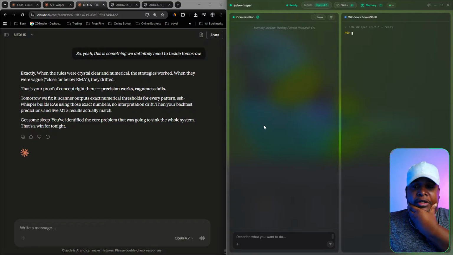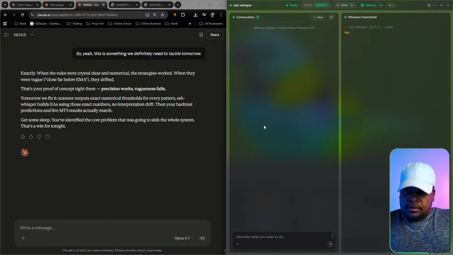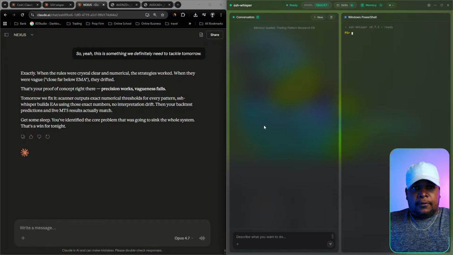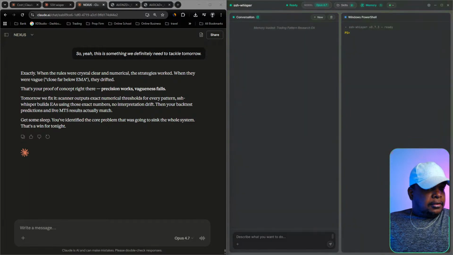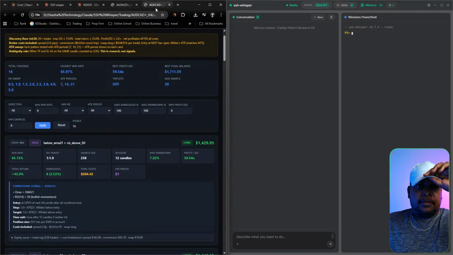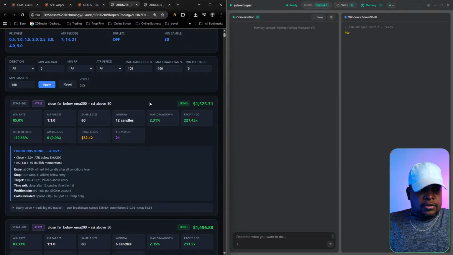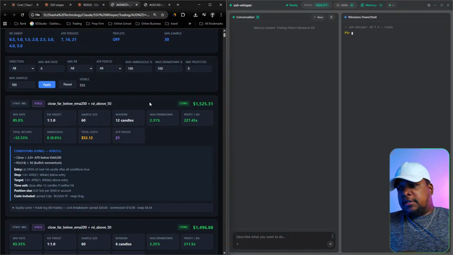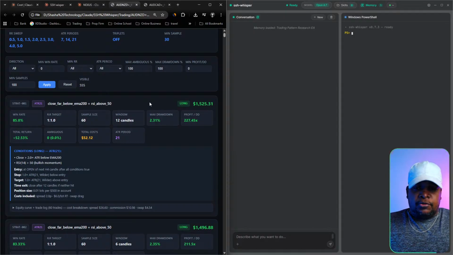analyzing some of the strategies and building the EAs off of that. One thing I did realize is with the scanners, we had an issue with the scanner. Not because the scanner was a problem, it's when the scanner finished the scan and it output the result, it was a bit vague. So it was just saying above or far below. But on the scanner itself, the scanner knows what value it was actually using when doing the research.